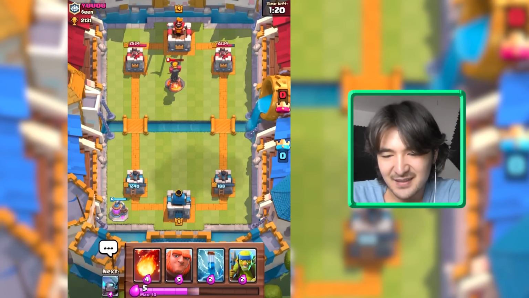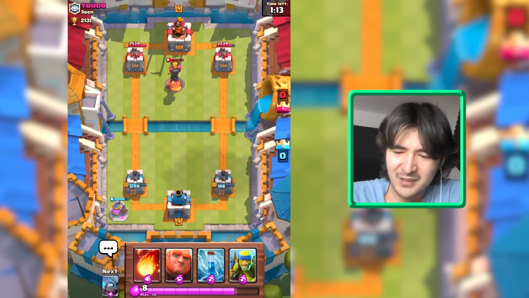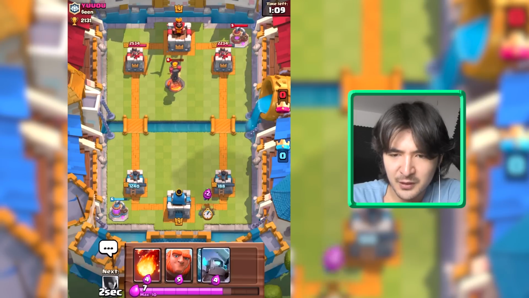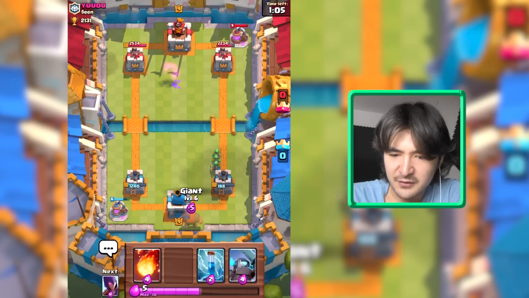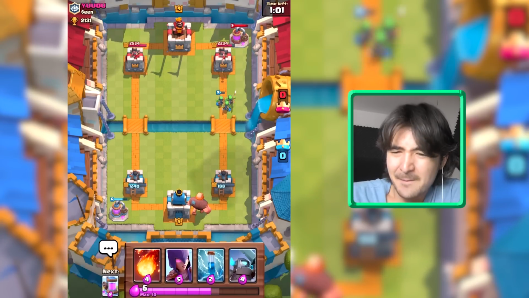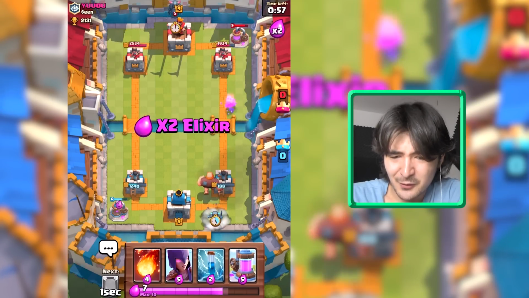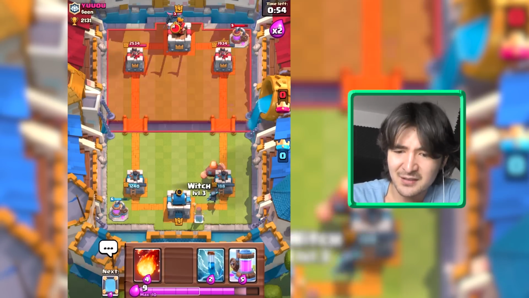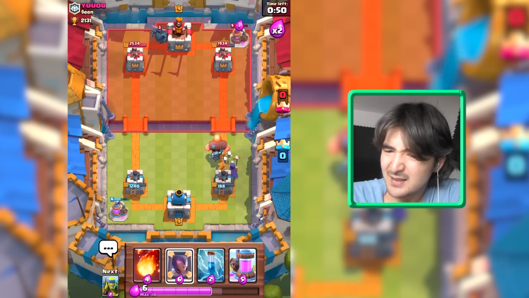I don't think that I can hold my right tower, but I will just start pushing there. I really want to see at least my Witch, so I will start sending out some Spear Gobs right there. The Inferno Tower is going down fairly soon, so let's just go in. Let's hope. Difficult. Let's go in with a mini P.E.K.K.A. Yeah, and there's a mirror. Finally, we have our mirror. And we will go in.